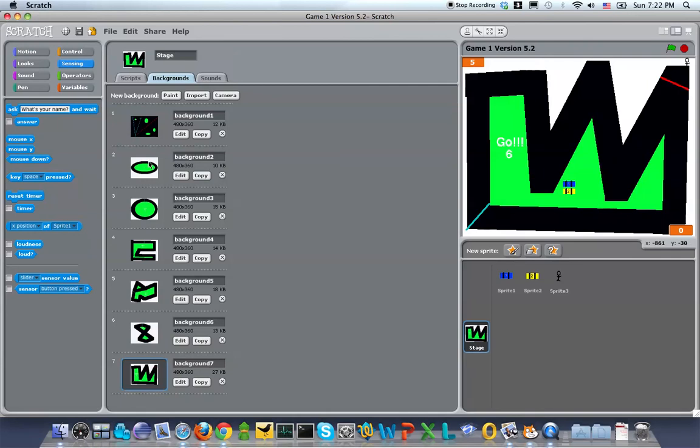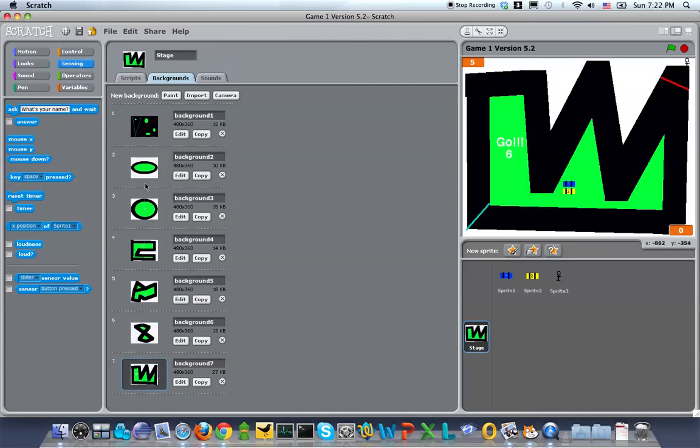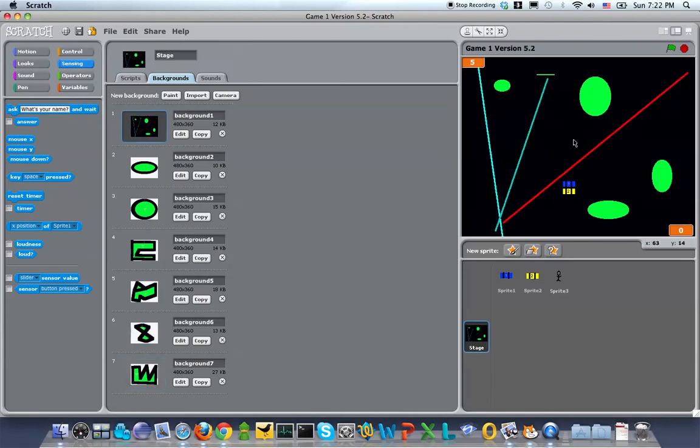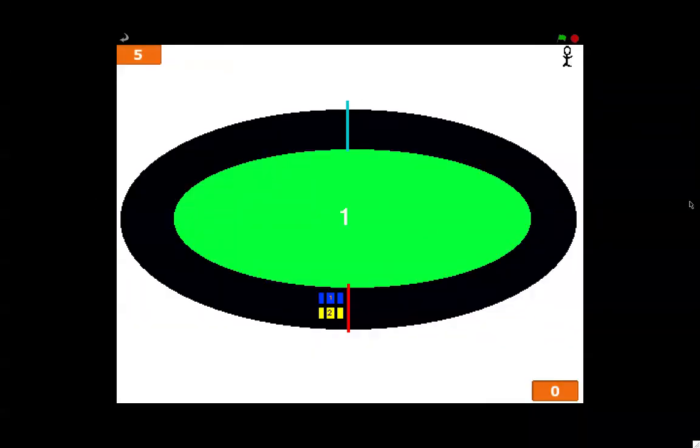And I do it on the next background, and I started on background 2, because when you're done with the 6th level, you go to a chaos level, which is basically just the blue line, I forgot, it's one of these, and the red line, and a bunch of green circles with the black there in the background. Just a bunch of chaos. Didn't know what to do with this background, so I just decided to turn it into this chaos level before deleting it.